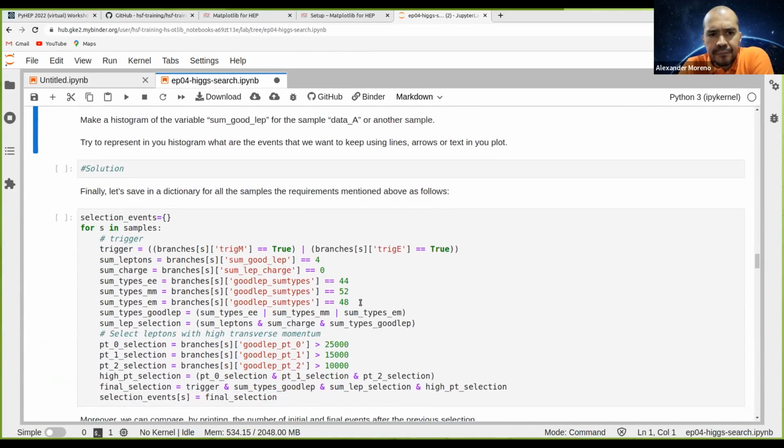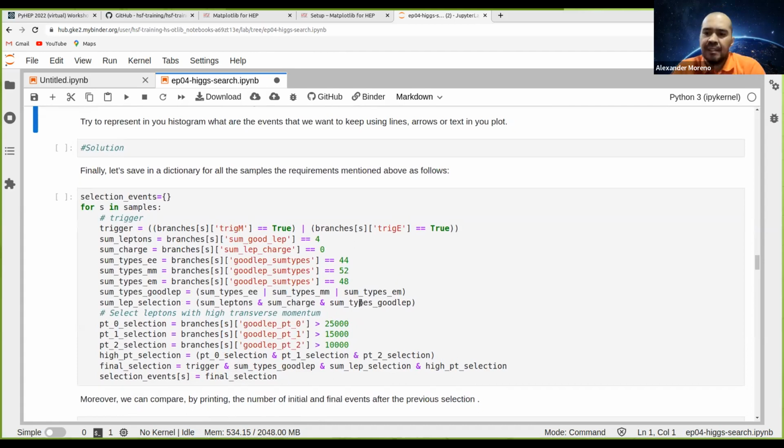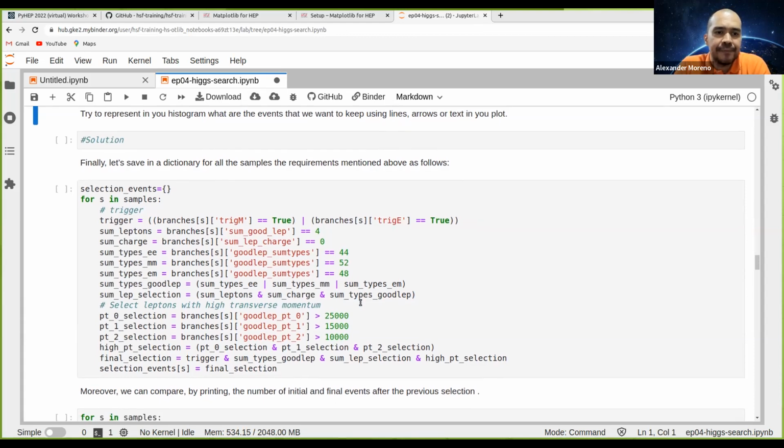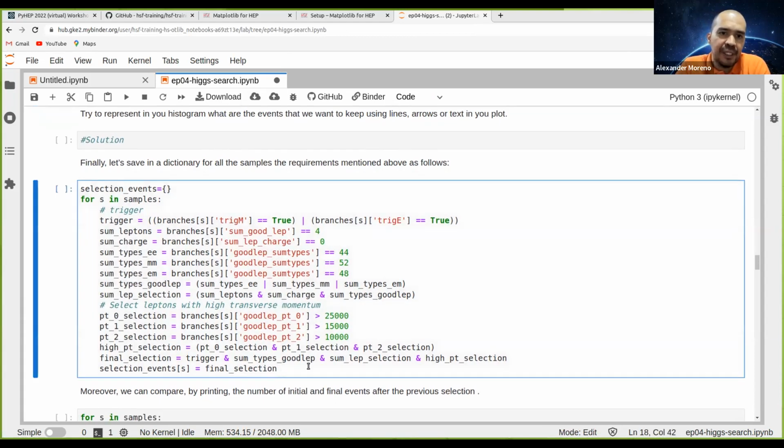Okay. So now in this part, I'm not going to go through the details. Almost running out of time. So in this part, we save in a dictionary all the requirements mentioned before for all the samples. So the selection criteria are included here, or the codes are included here.